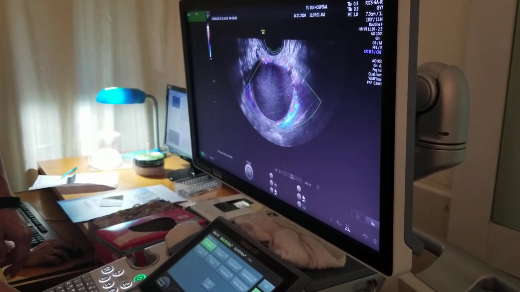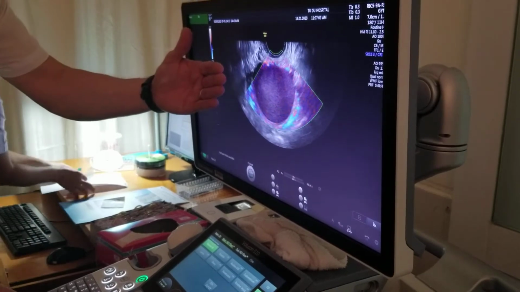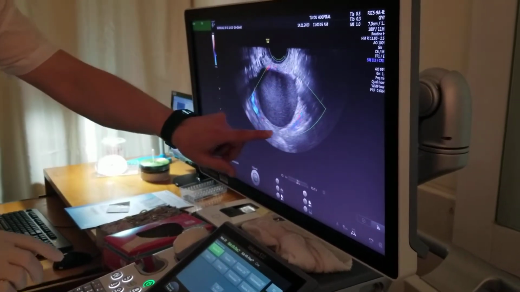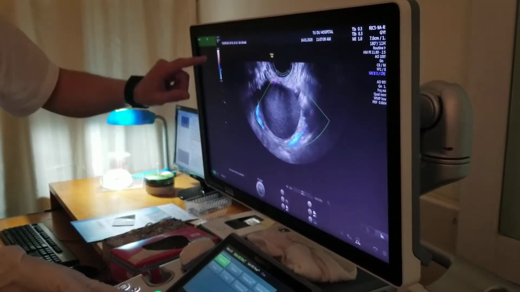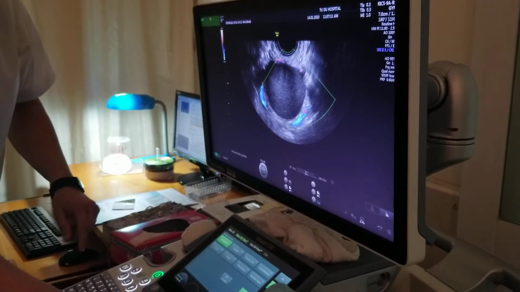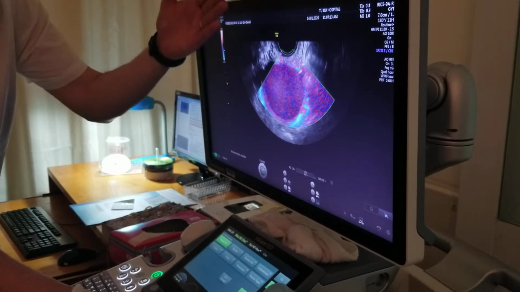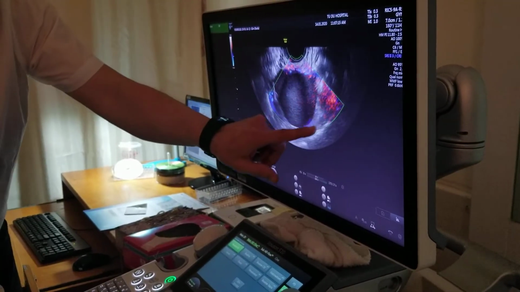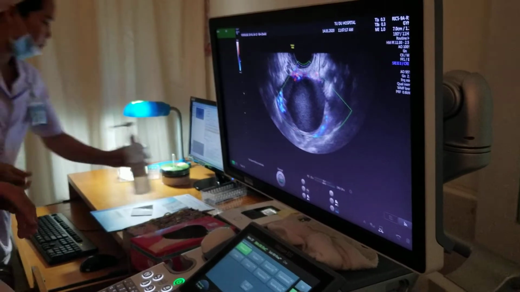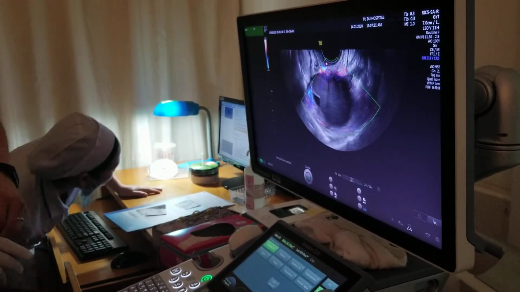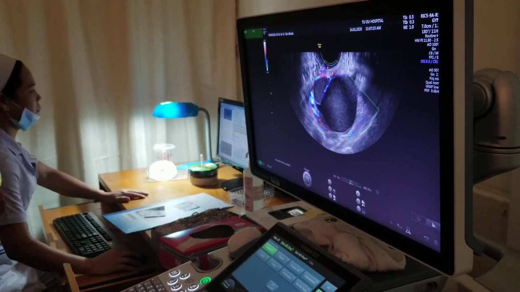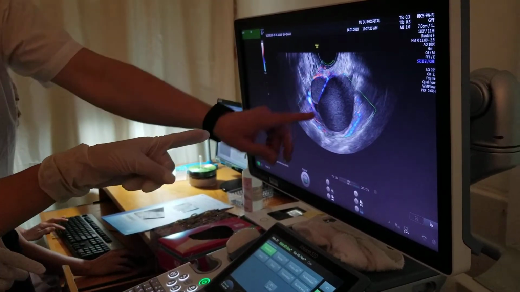What I do, I increase the gain until like this, and I go back. This way I know that I'm picking up all the capillary flow. I make sure my velocity is between 5 and 10 centimeters, and I do this in all gynecology, and then I go back. That tells me for sure. You take a picture here. So this is just the septation inside the ovary, it is normal.